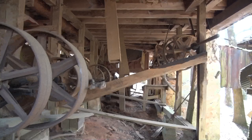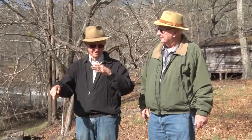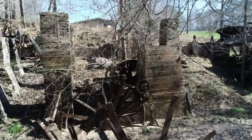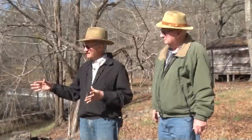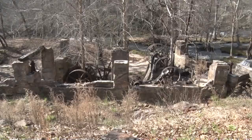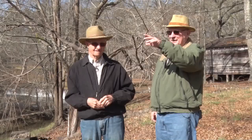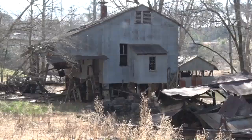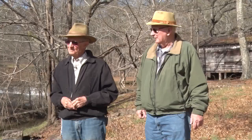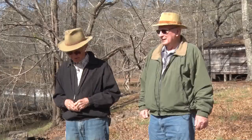The turbine turned horizontally, and there was a series of belts and pulleys that converted it into vertical motion. The ruins of the mill house itself show the big wheels — everything ran on a series of belts. One interesting thing: some equipment, depending on its position in the mill, had to run backwards — all you did was put a twist in the belt and it would run in the opposite direction. On beyond the mill ruins is the cotton gin, and the overshot wheel for the gin is still intact.